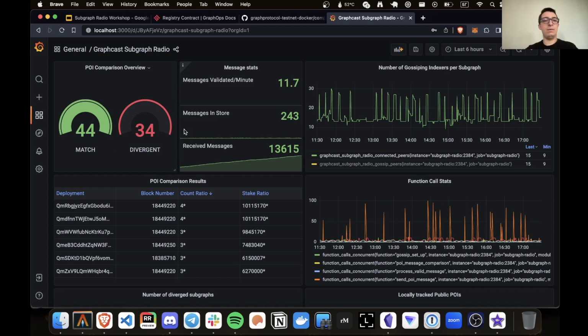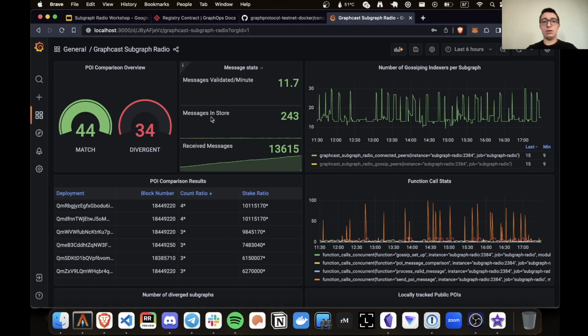The reason this metric is a gauge and not a counter is because rarely, but it can still happen, that for one subgraph, when you compare your local POI to the consensus POI for a given block, it might match, and then sometime later, at a later comparison, the POI might diverge, or you could not be synced to Chainhead. So that's why this is a gauge, and it can decrease and increase depending.